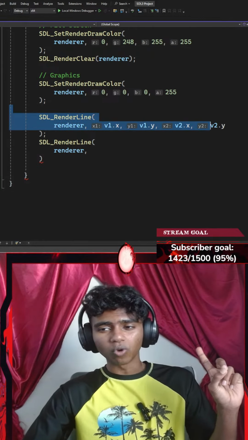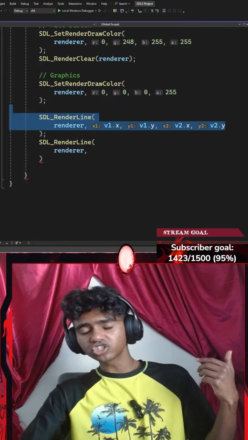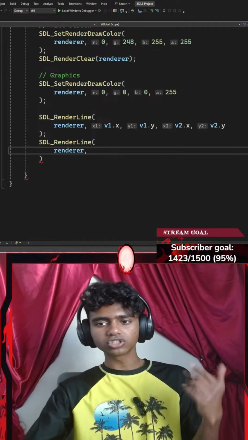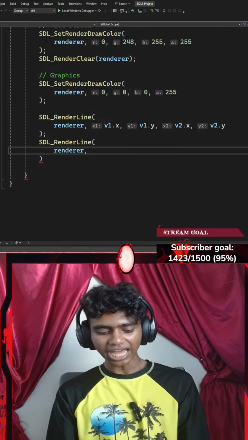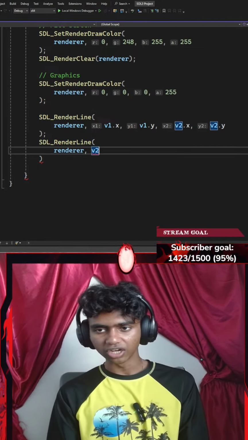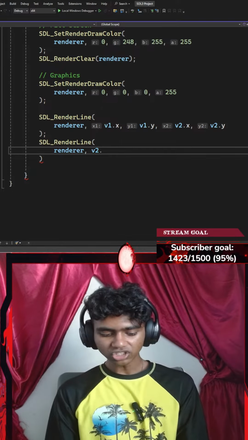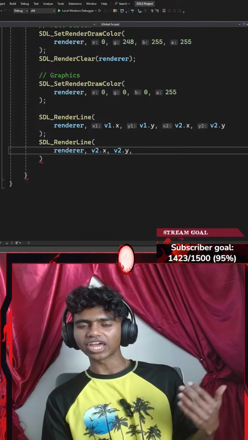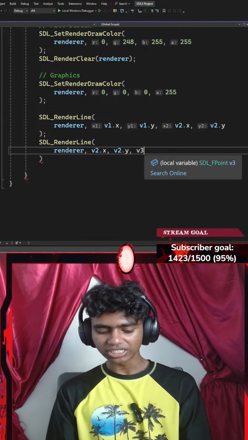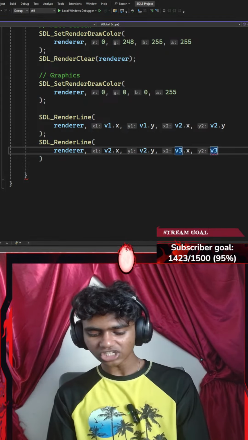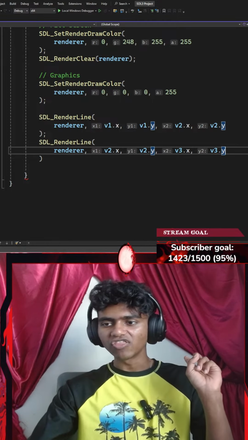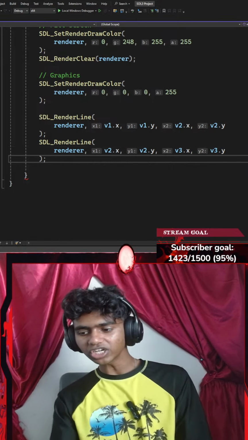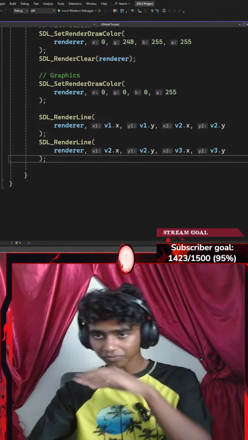So for my line 1, I used vertices 2, so my x1 for my second line is going to start from vertices 2. So I'll go with vertices 2.x-axis, vertices 2.y-axis, and then my x2 and y2 here is going to be my vertices 3.x-axis and vertices 3.y-axis. And then let's go ahead and end this with a semicolon as well.